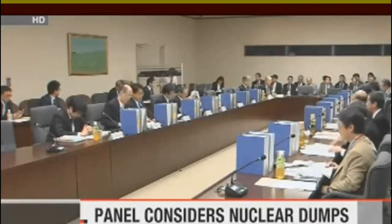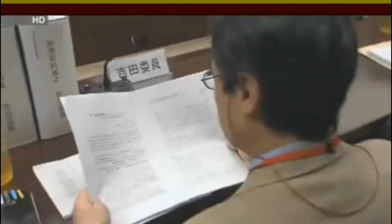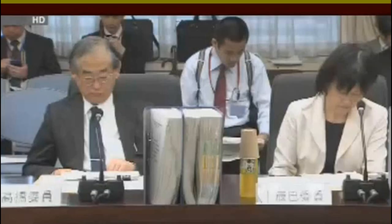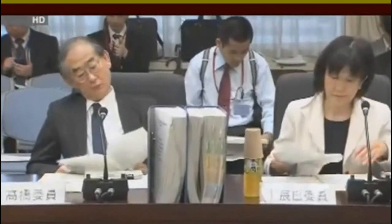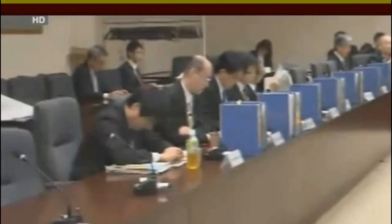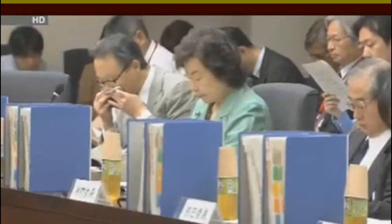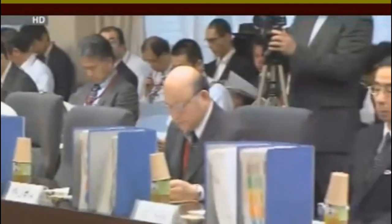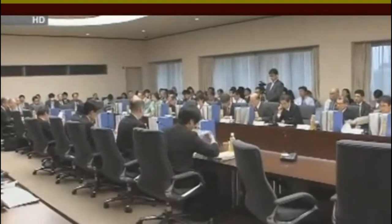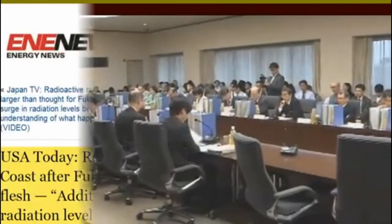Public opinion on the issue was the focus of a meeting by an expert panel of the Economy, Trade, and Industry Ministry. Among 218 opinions in the report, 83 said the government cannot expect public support for disposal unless it shuts down the nuclear plants that produce contaminated materials. 31 doubted whether safe disposal of nuclear waste is even possible in earthquake-prone Japan. Panel members maintained discussions on nuclear plants' future should be kept separate from nuclear disposal, since the waste already exists.